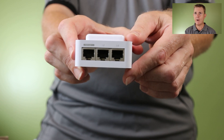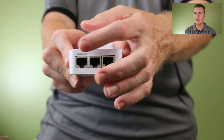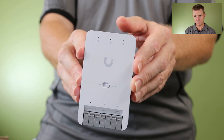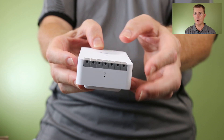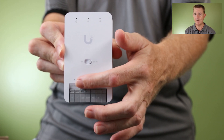This is POE powered, so you can see at the top there we have our POE in and we can deliver POE to two other devices there. POE plus needs to be on that. We've got our reset hole at the bottom and a couple of indicator lights here to show what's happening.